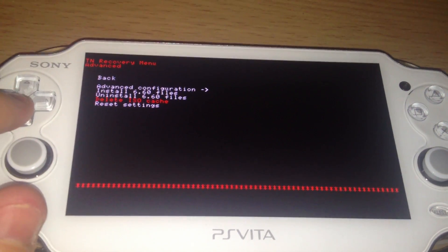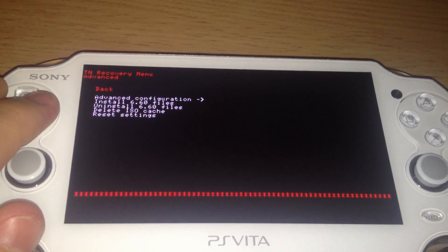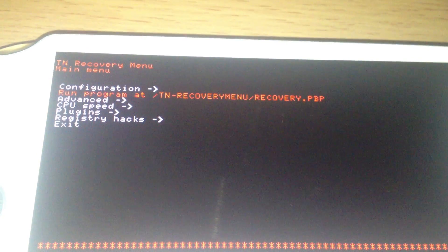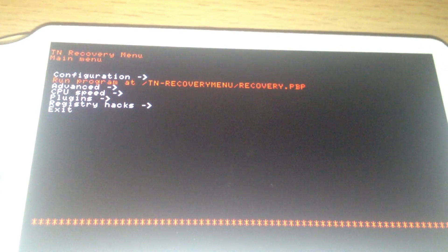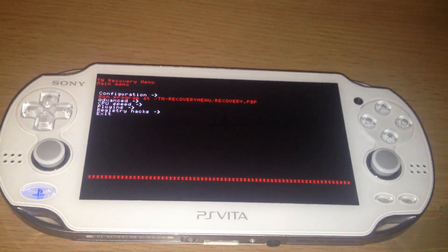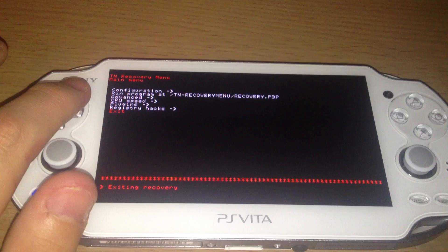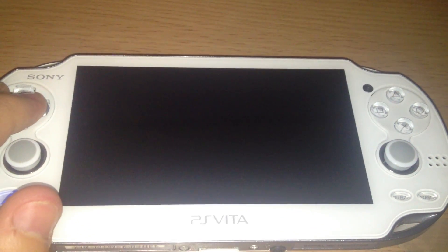As TN mentioned, you have the delete ISO cache option under advanced. If you have some bugs, just use this option — it should fix them. I've also hex-edited this, so it would usually say NPEH and some zeros and 20 for the UNR exploit, but this looks much better than the bulky save data path, so I prefer it. You can also exit with the arrow keys, which is really nice for maintaining the recovery menu with one hand.